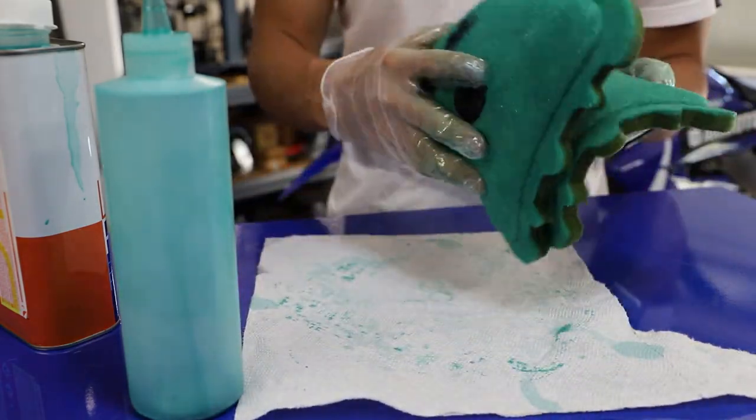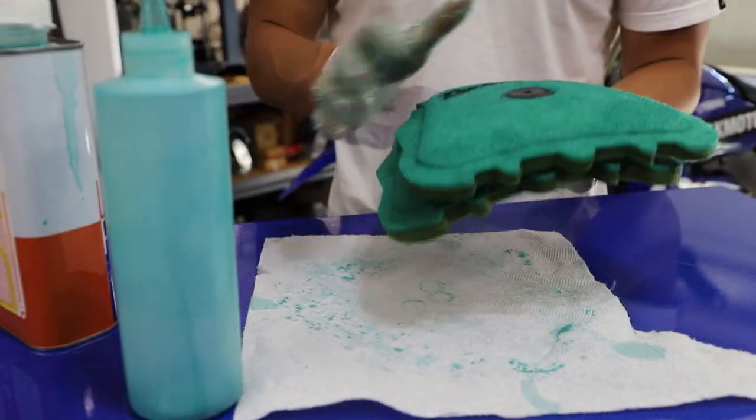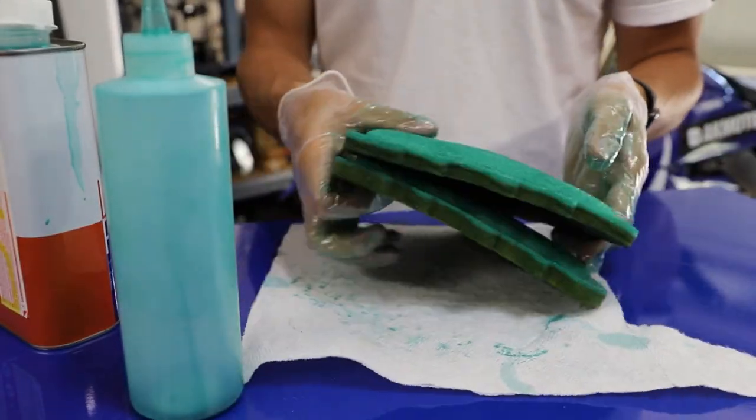All right guys, there we go. We got our two filters all oiled up. We're gonna let these sit for a couple hours, let them tack up, and yeah, that's all we need to do.